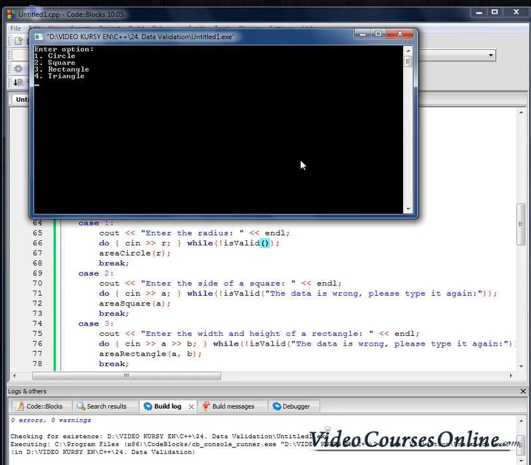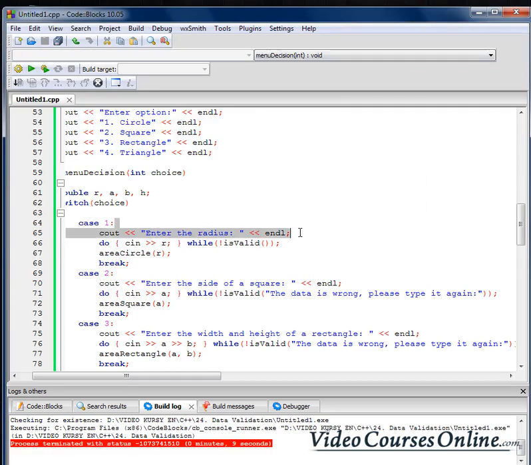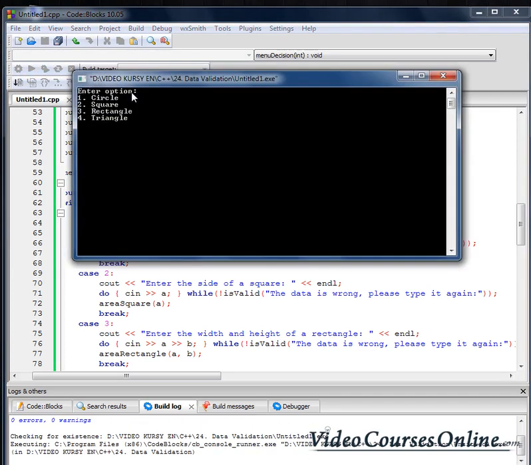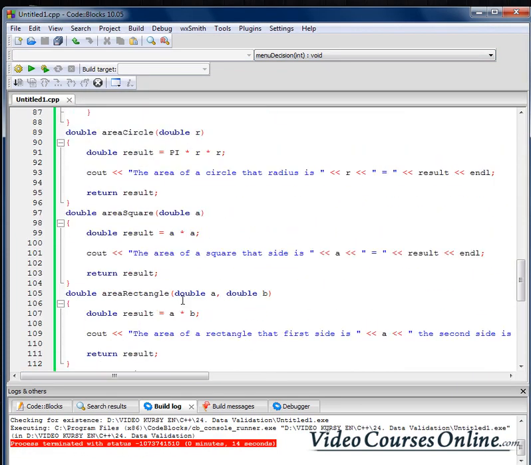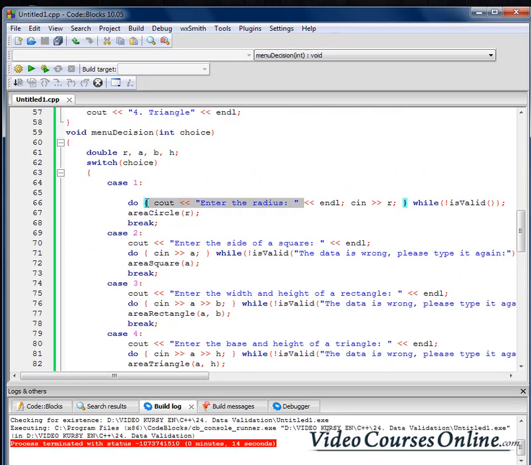maybe it would be good if I did something like that, because it didn't inform us enough after making an error. So now I'm just being asked enter the radius, enter the radius, enter the radius until I make it the right radius, right? And okay. So how is it working again? We are being asked here for the radius, and we are taking it from the input to the R variable, and then we are checking if the condition is valid.